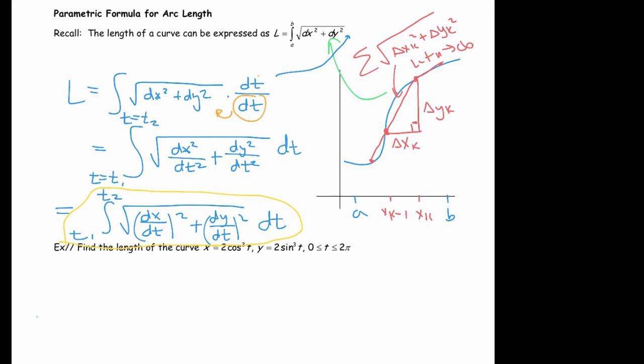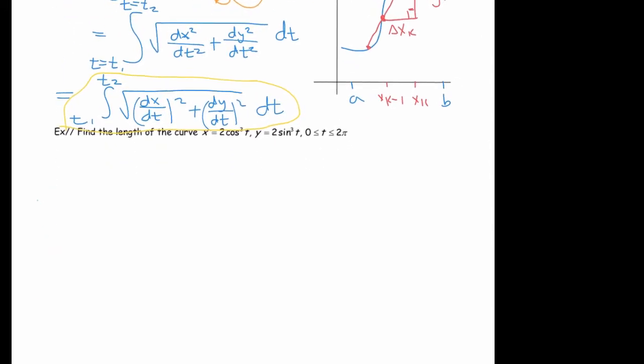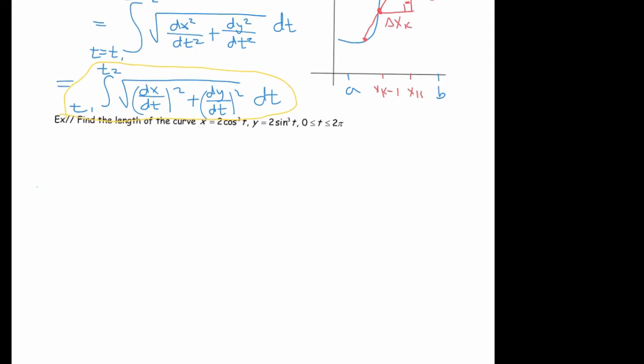When we start talking about vectors, we're going to see that this also represents the distance traveled, because parametric curves represent movement of a point through space, and so the length of the curve is also the distance that point traveled on that interval. So let's look at an example here. These problems are pretty straightforward, especially if you have a calculator. You're just going to apply the formula. So we want the length of this curve when time goes from 0 to 2 pi.